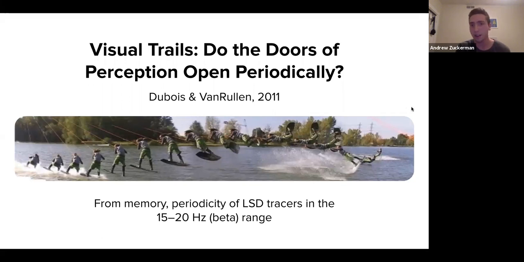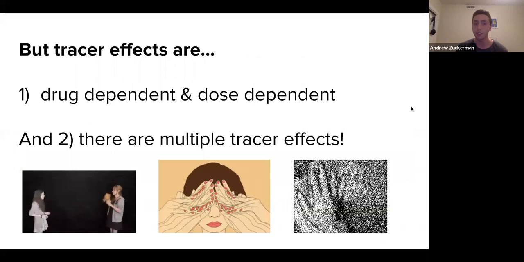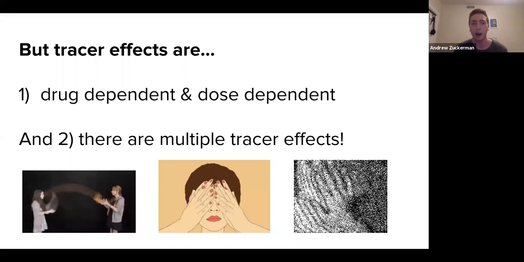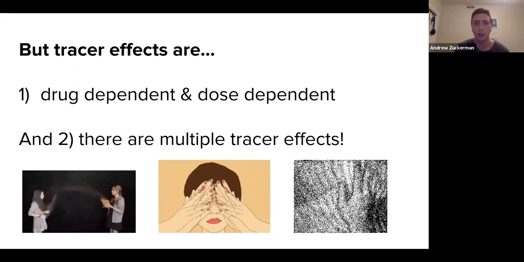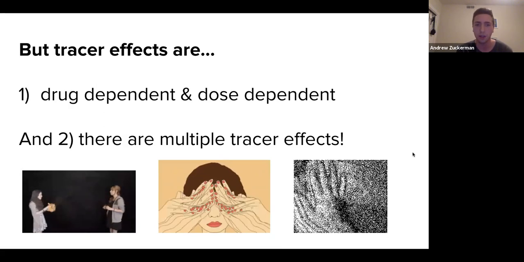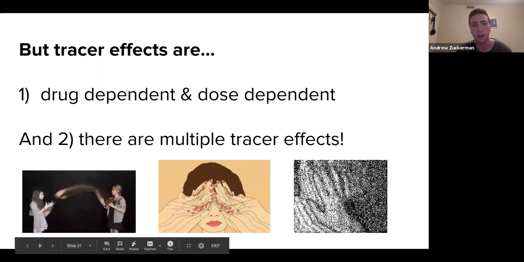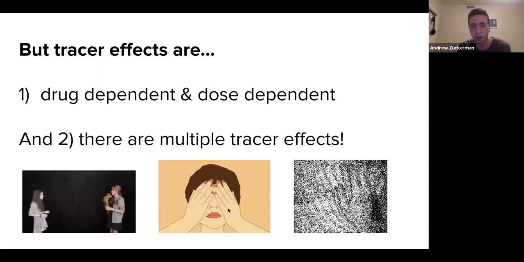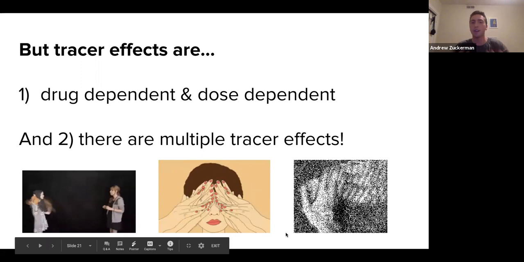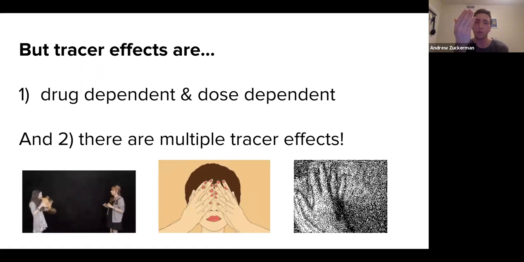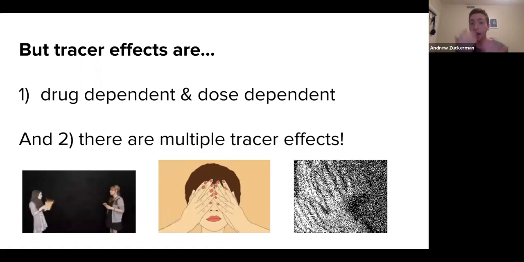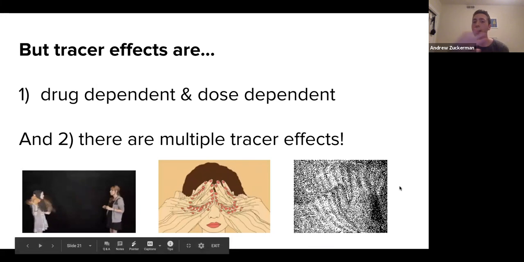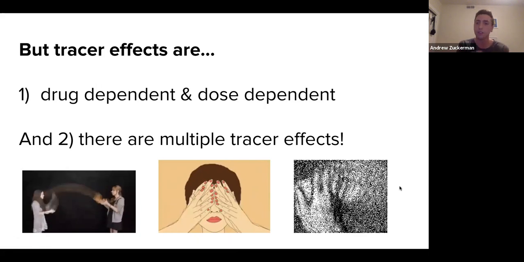That is already an awesome first step in quantifying these tracers. But this study has limitations. First of all, tracers are drug dependent and dose dependent. Maybe on LSD, the tracers change as you increase the dose. And this is super dependent on which drug you take. The other thing is there are different tracer effects. In all of these recreations, we can isolate a few different effects. In this one and the first one, there's a trail and this trail effect is just the general blurry motion that follows the object. There's also in the middle what we call a stroboscopic effect, where as these hands move in and out, they leave a copy of the hand where it once was in the frame. And the hand that is left over doesn't move, it's just still. And then the last effect we call replay, where as you move a hand, it leaves copies of the hand, but they move and follow with the original motion.